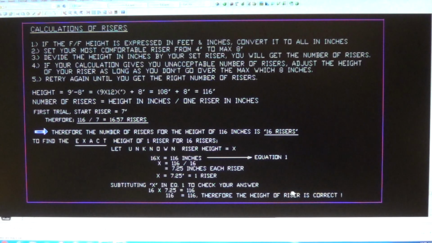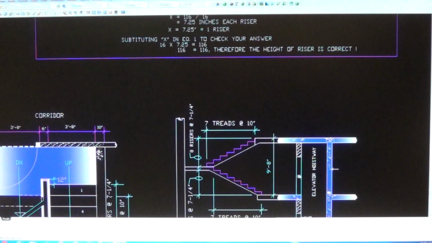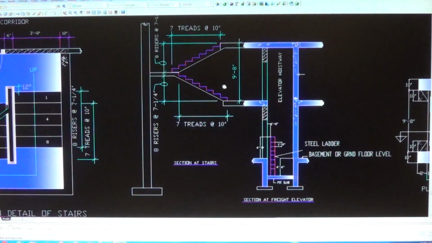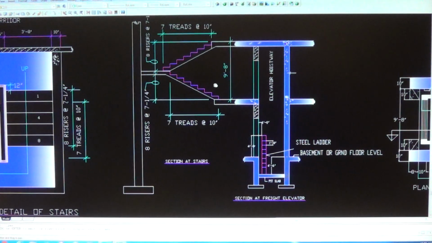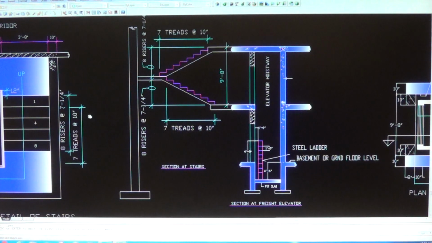Alright, so we have the height of the riser: 7 and 1/4 of an inch. Okay, there we go. And then we lay it out here on the stair plan.